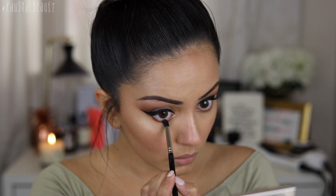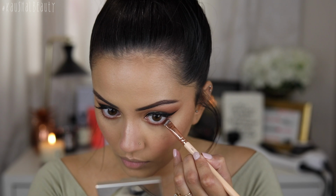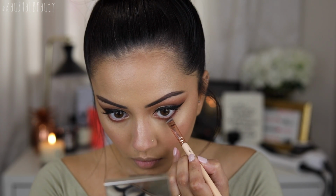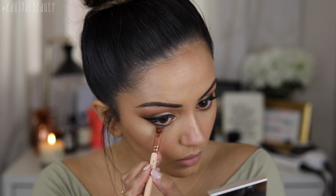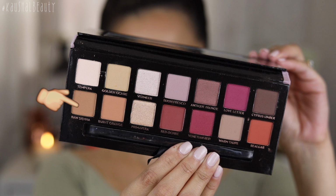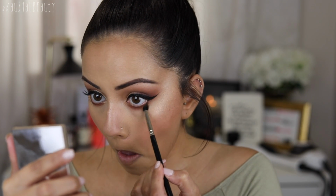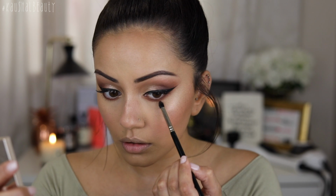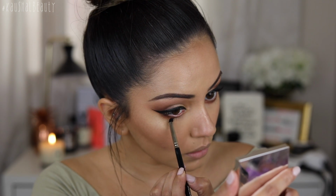And to deepen it up, I'm going to be using that same dark matte brown shade, and I'm really pushing this up against my lash line because I want it to be really focused there rather than any lower. Then to blend all of those colors out, I'm taking this shade and I am just going to help blend and diffuse all of those lines out. And it doesn't matter if it does go a little bit further down, it just helps everything look nice and blended.